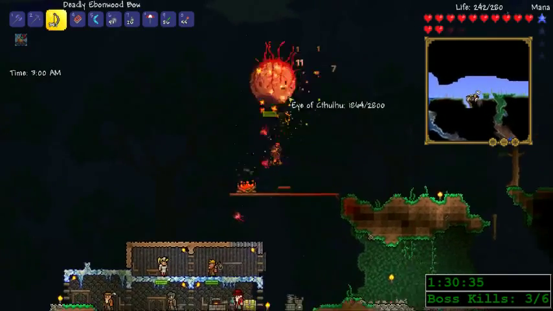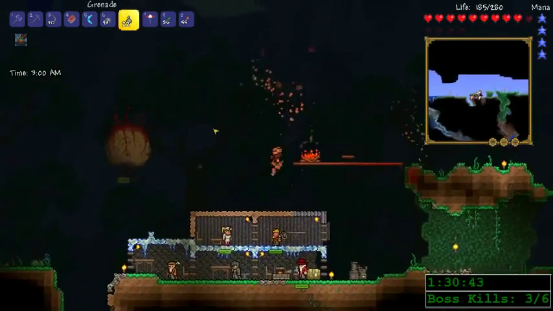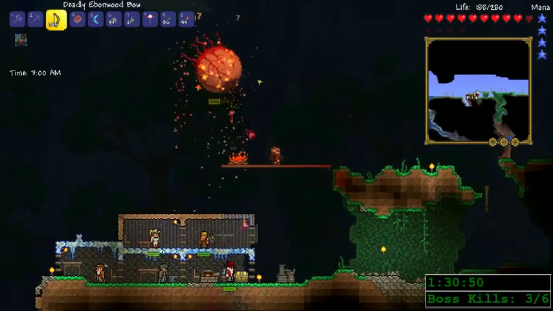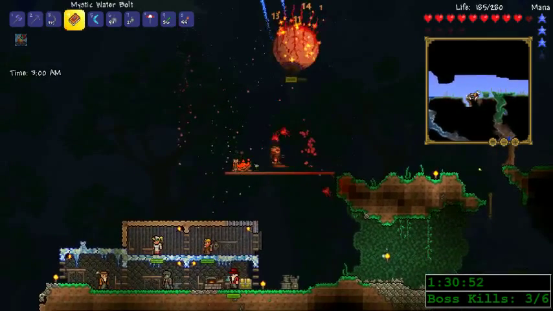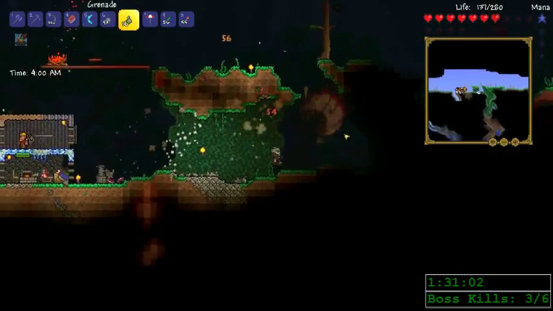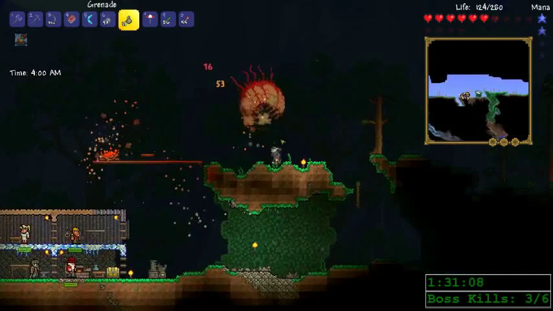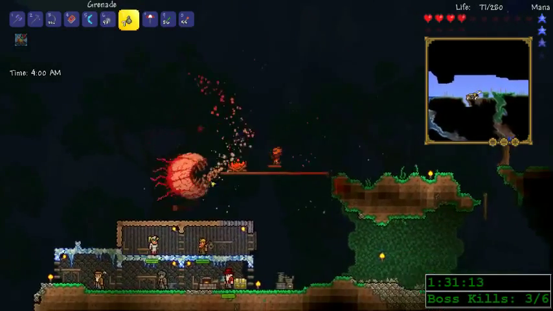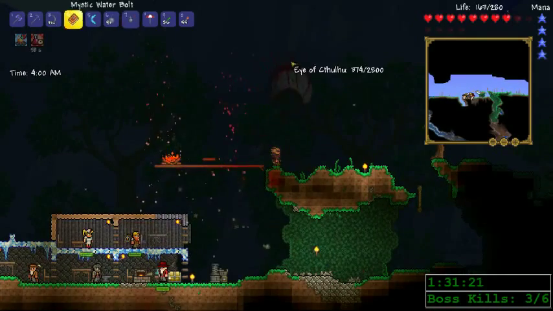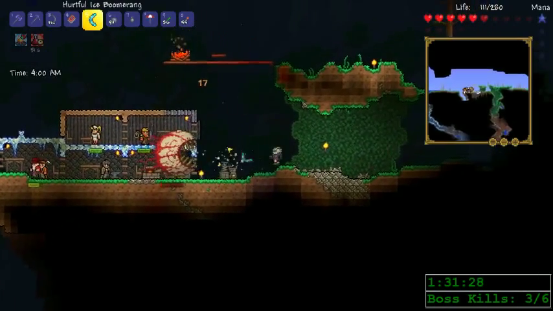Oh, and let's set him on fire again, because that's a good debuff. And I can buy as many grenades as I want, so let's use some. They're good quick damage. Okay, let's set him on fire again. There we go, that's good. Heal just in case. Alright, just die.